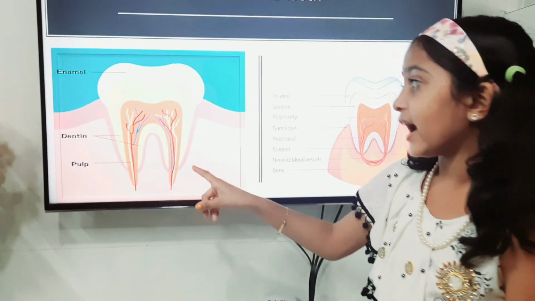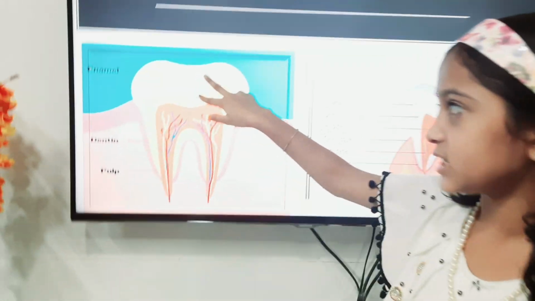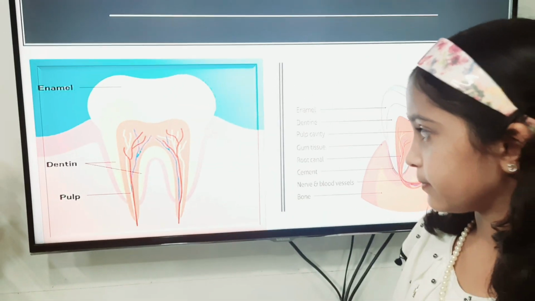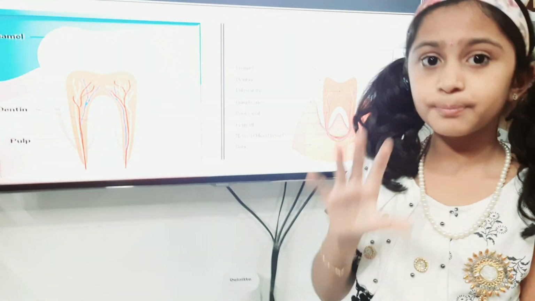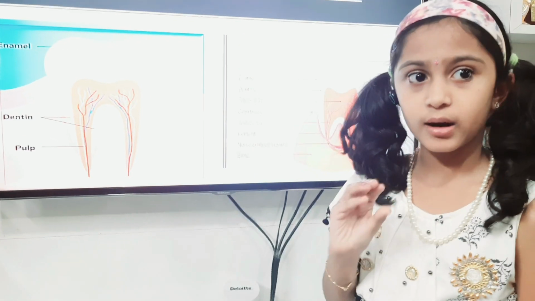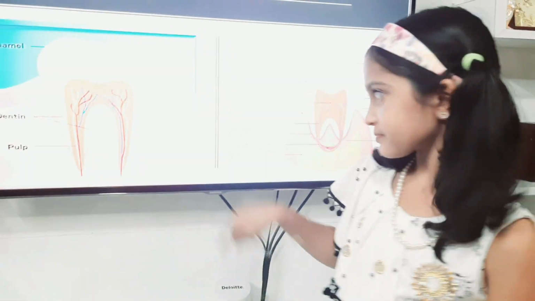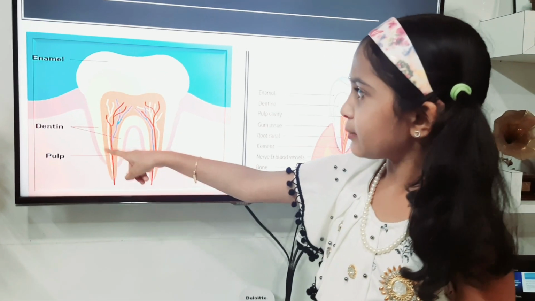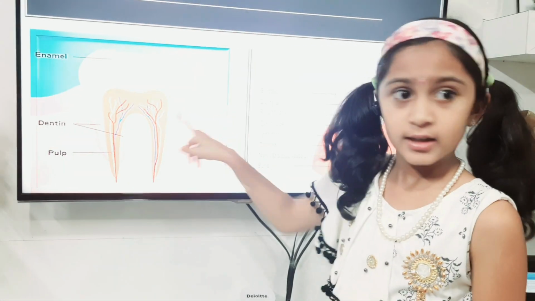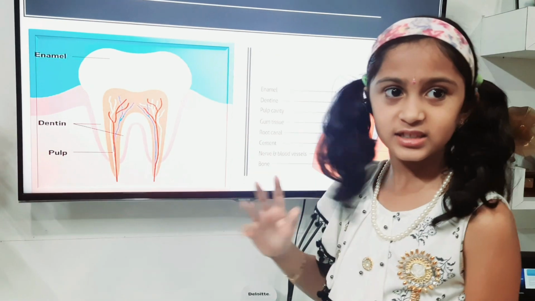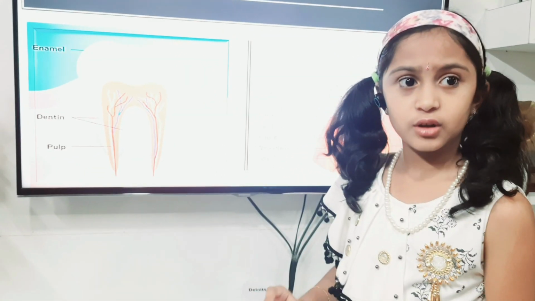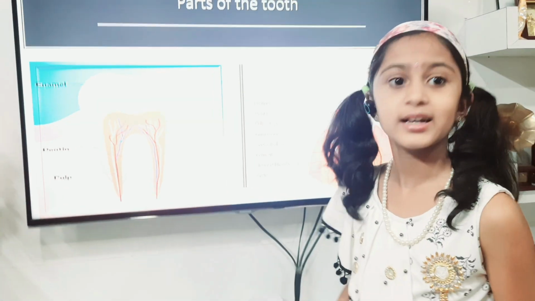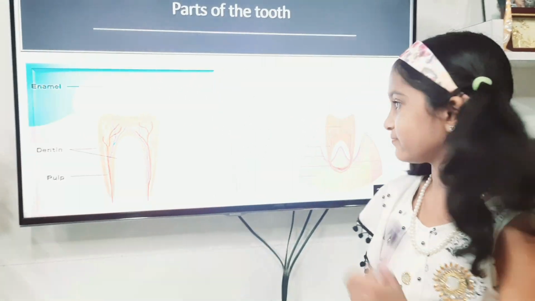That's that. And it's the enamel and dentine's job to protect the pulp because it's soft tissue, and the pulp is known as the living part of a tooth. Did you know that? And yes, it's because of the blood vessels. The enamel and the dentine protect the pulp, so that's why the enamel and the dentine are non-living. So when the bacteria get to it, it won't hurt us, and we'll get to that part later.